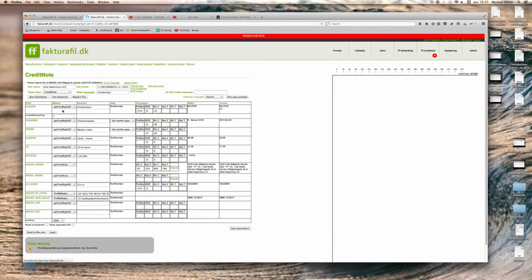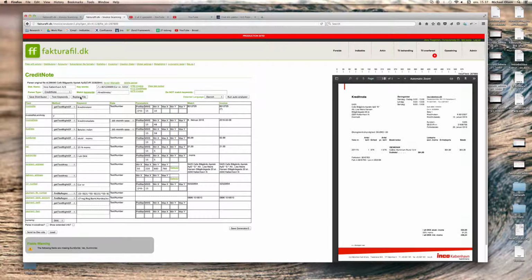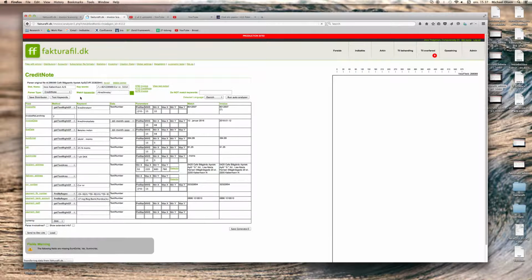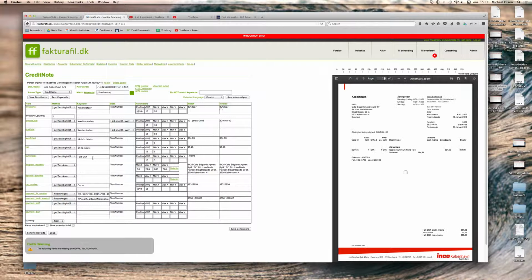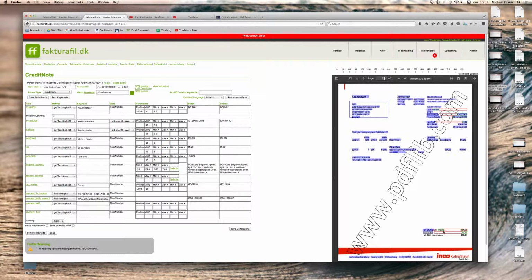So I go back to the parser. I'm going to replace it with my file here. And as you can see, it says the sum including VAT is using the word, but it is extracting not a value, but the .moms, .vat. So it's actually taking this section up here and getting this out here. So probably what they've done is they have added this excluding VAT and including VAT since we created this, so it's no longer recognizing it correctly. And that's why we have these detections.